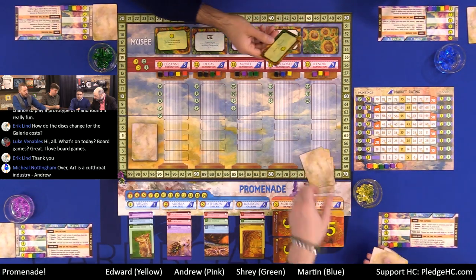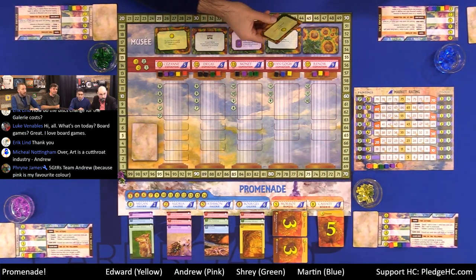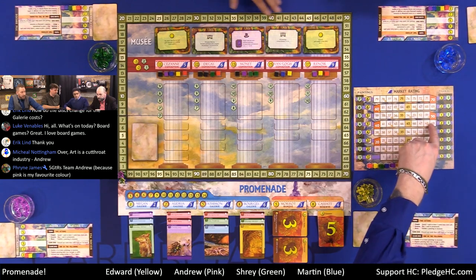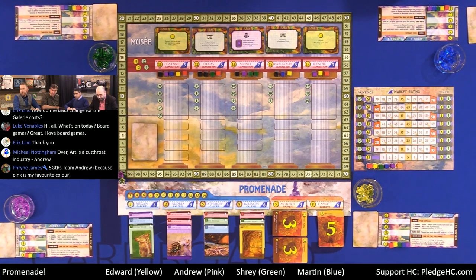And the last one is increase the gold market rating token by 15. So if it ends on 34, it actually goes up to 49. There you go, and it'll be priced accordingly. All right.